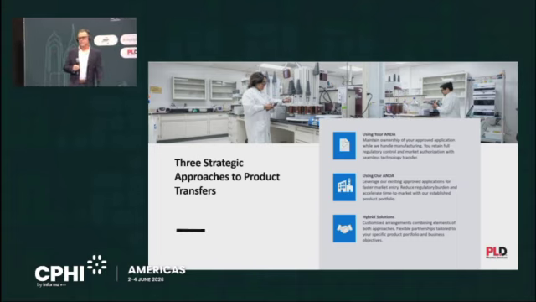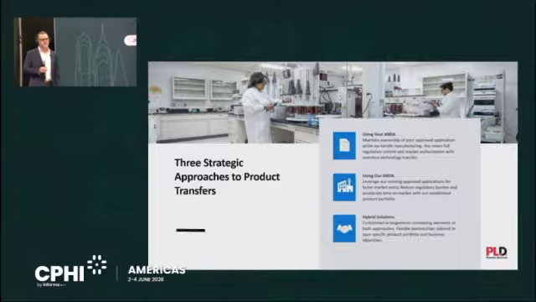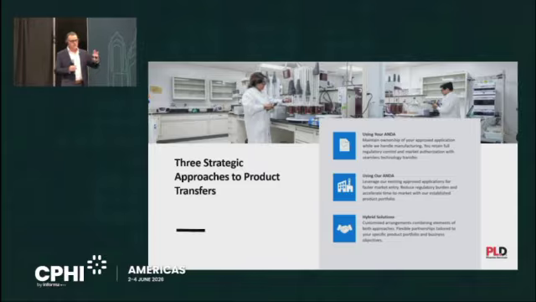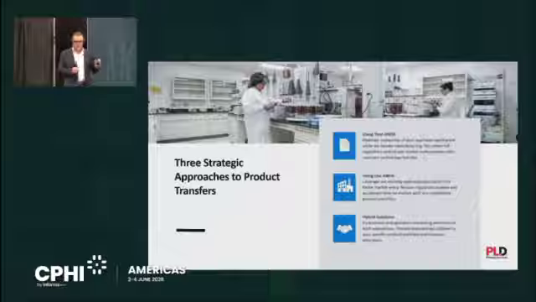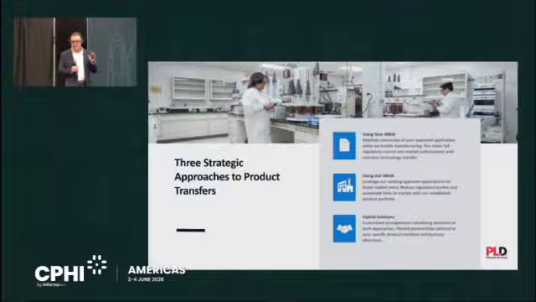Then we have hybrid solutions. So there's all kinds of different things. We have one product right now that was a branded product that had been on the market for a very long time. The brand company decided that they wanted to change the process because it was much too archaic and costly. And they identified that it was going to take them biostudies, it was going to take them a couple of years in order to change their process.